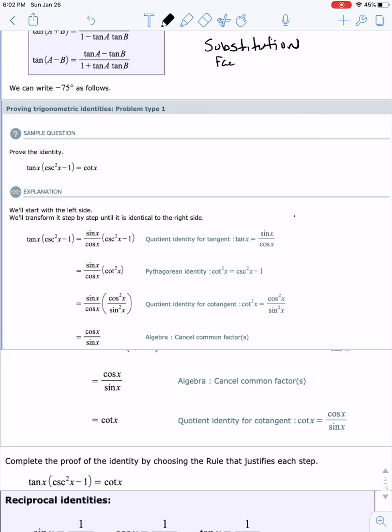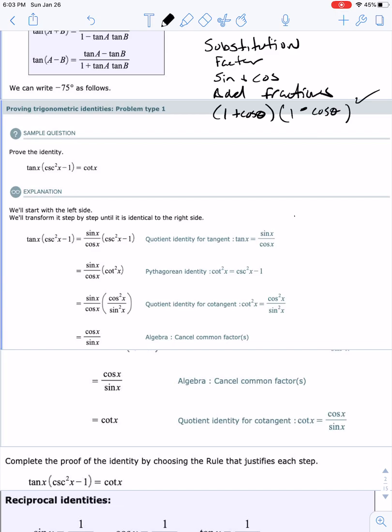Look for factoring. Rewrite in terms of sine and cosine. And add fractions. Those are 4 things that will almost always get you there. And then if those don't work, one last thing to identify is if you have something like a 1 plus cosine theta, consider multiplying by the opposite of that, which is 1 minus cosine of theta, or similarly 1 plus tangent theta or 1 plus sine theta, because this will potentially help get you to one of your Pythagorean identities.